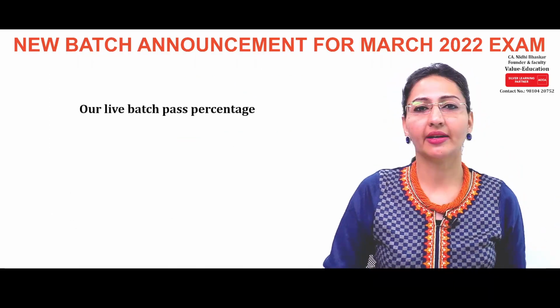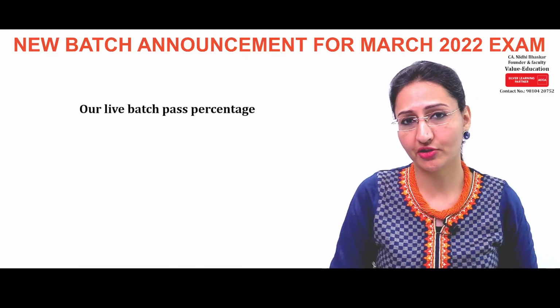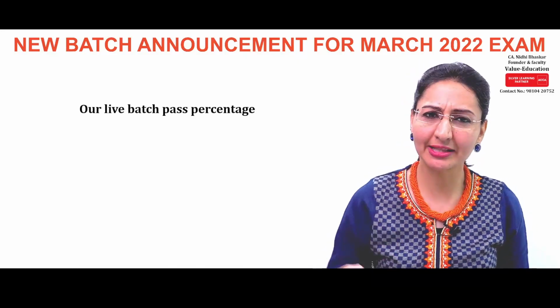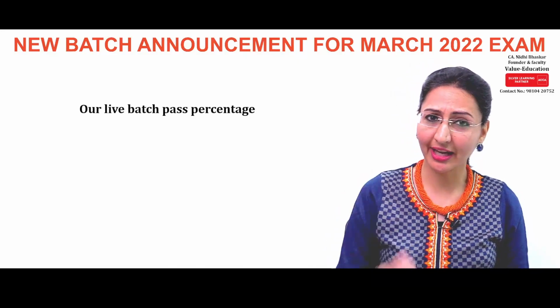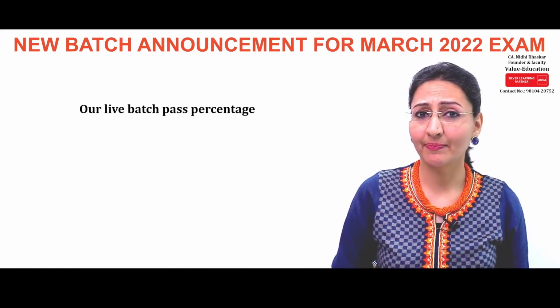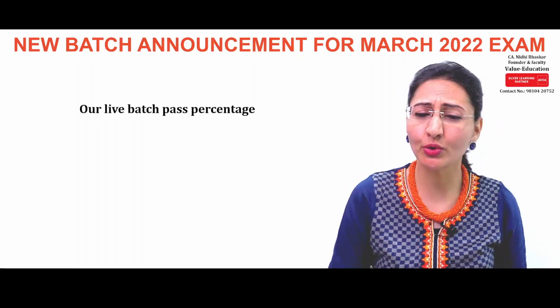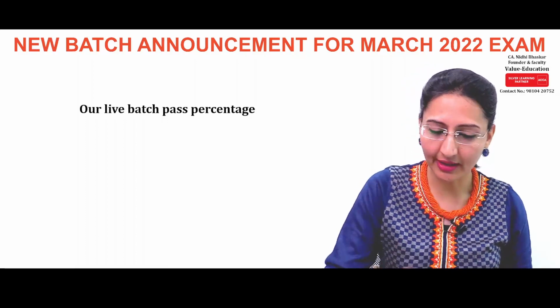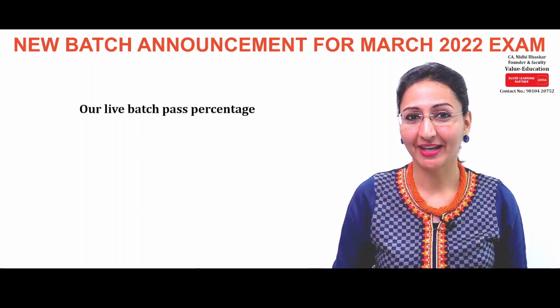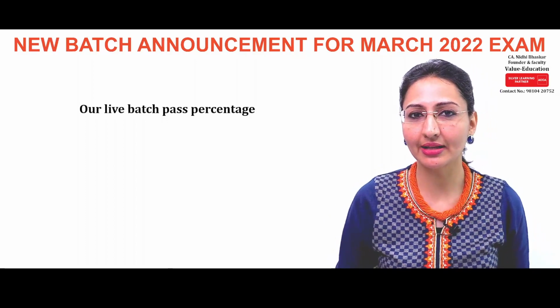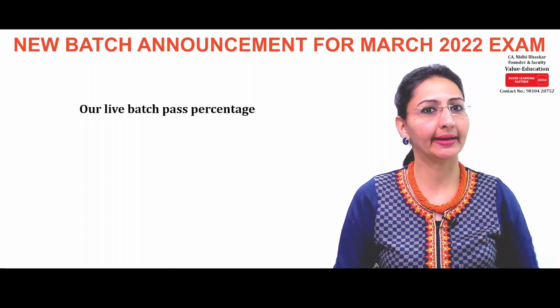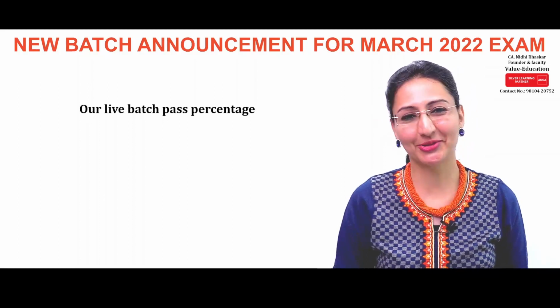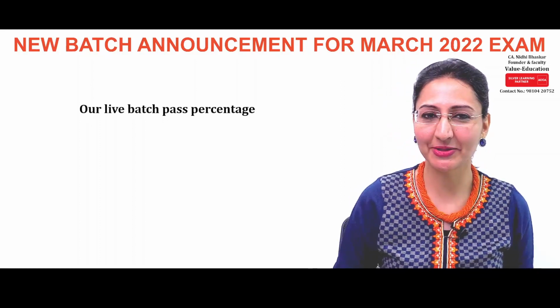See, I always recommend to prefer a live batch. There are a number of things. The discipline level is maintained when it is a live batch. There is the class time. You have to come to the class. That discipline is also maintained. The dedication, the zeal is also maintained. And when I am asking questions in the class, then you have to be attentive. That also is ensured. Everything happens when it is a live batch.